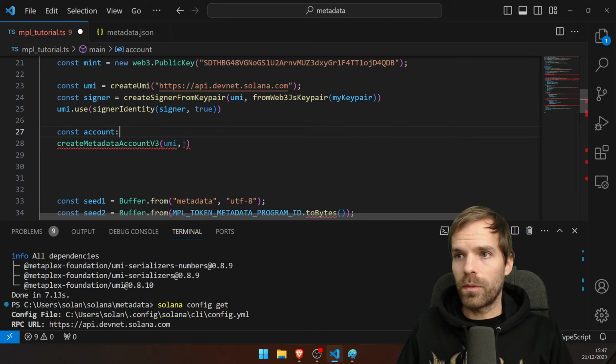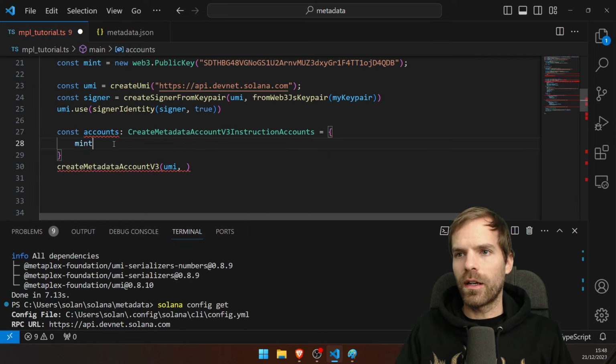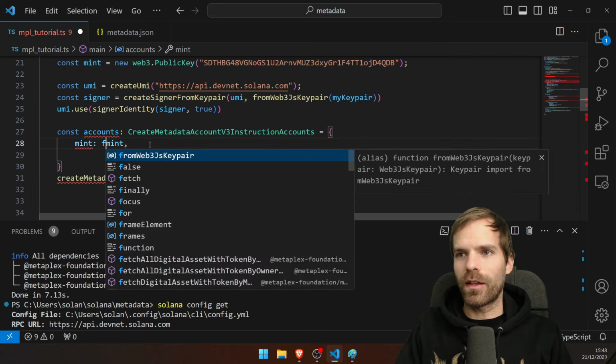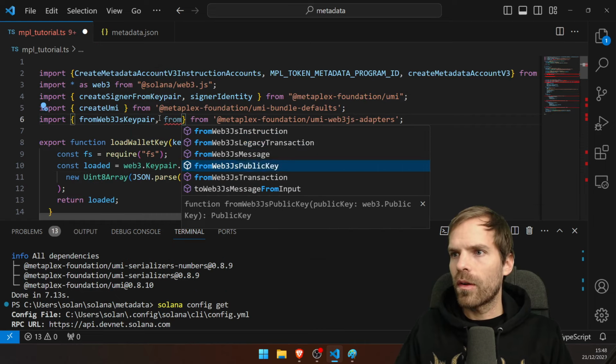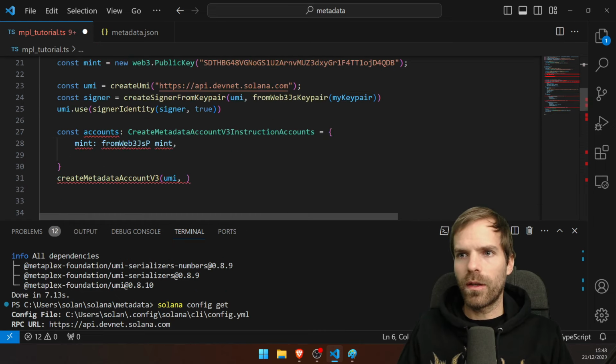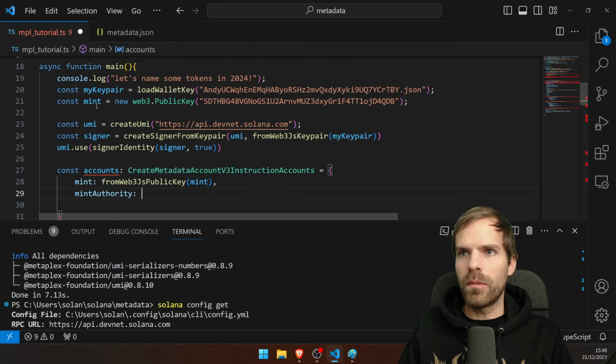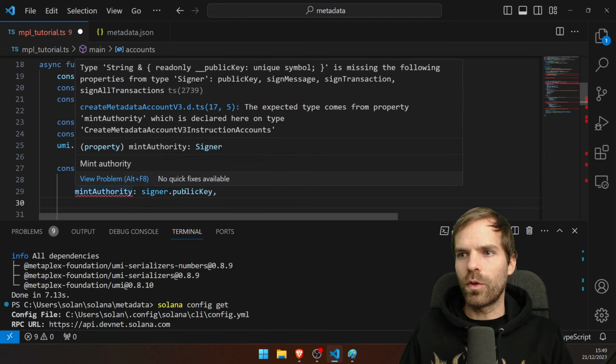Accounts, we said we want, so mint account, public key. Oh, right, because we have different public keys again. So from Web3.js public key. Then mint authority, that's me. So that's my key pair. So that's my signer public key from type signer. Oh, you want to be a signer?